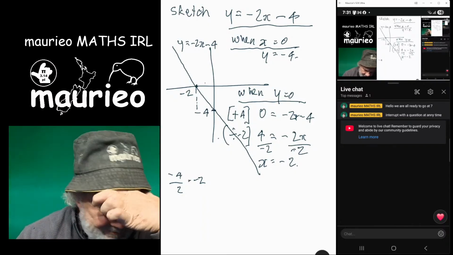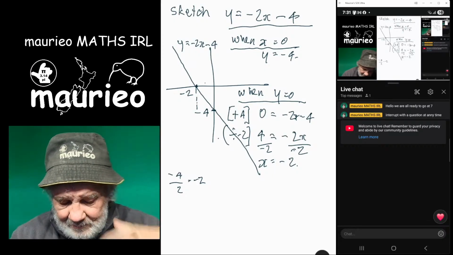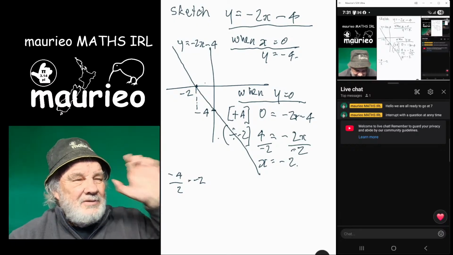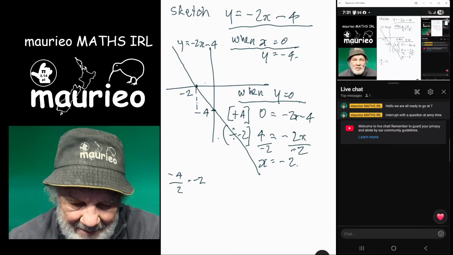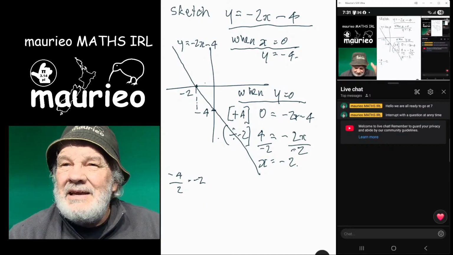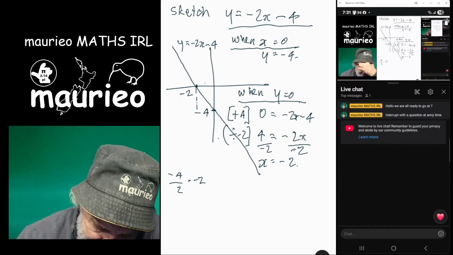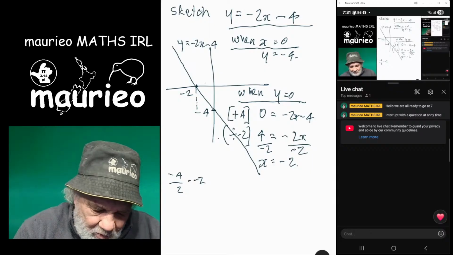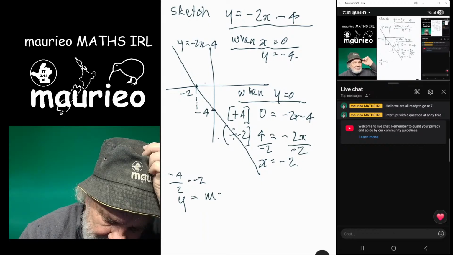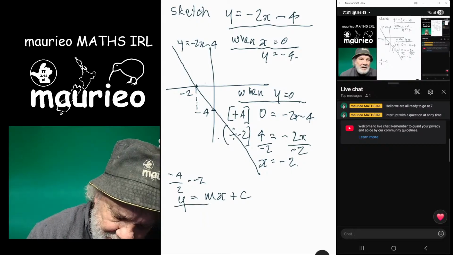Let's just think about this for a moment. We can pretty much draw any straight line now. We've pretty much looked at all of them. So it's time to wind it up for tonight. Now, not always do the graphs come in the form y equals mx plus c. There's other forms of the linear equation.